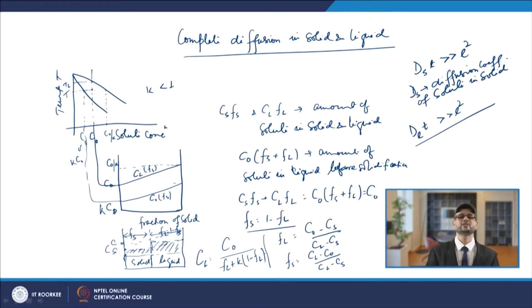They basically help us in predicting many things, like how that Cl will be changing, and based on that how the liquidus temperature line will be changing, because as we know, as there is a decrease in the temperature, you will have a change in the liquidus temperature line. Based on that, a few more phenomena occur, which we will discuss in our coming lectures, because of the problem in the solute redistribution. So, this is for those cases where you have complete diffusion in solid and liquid.